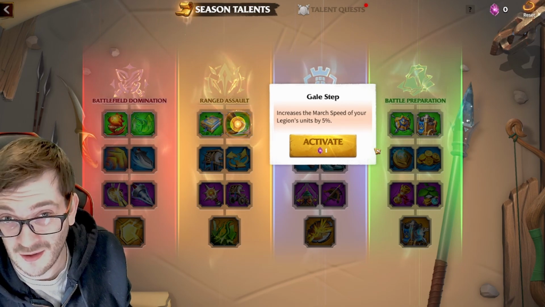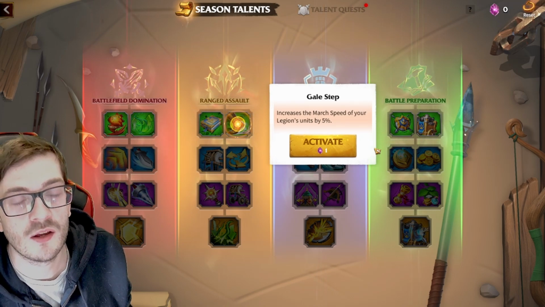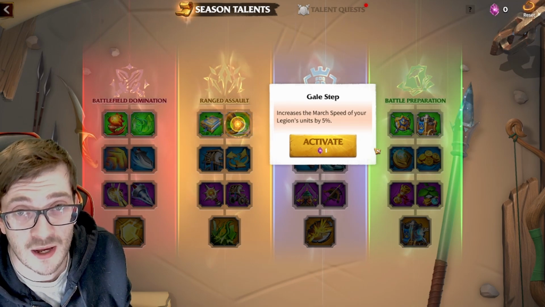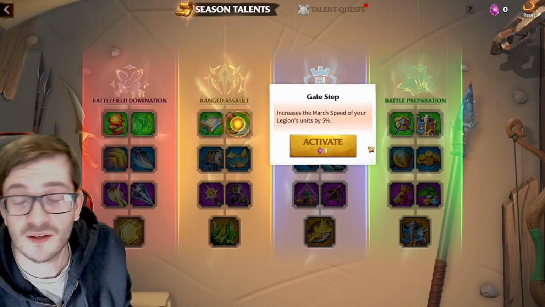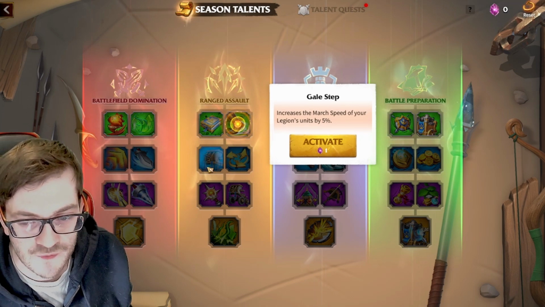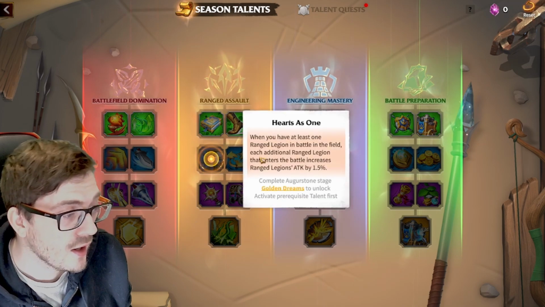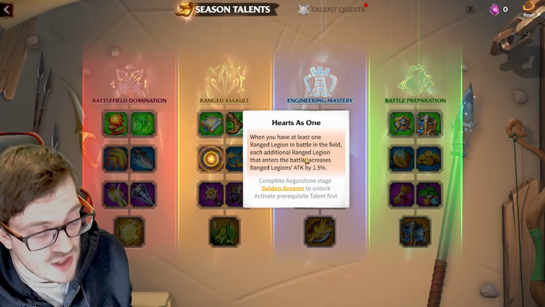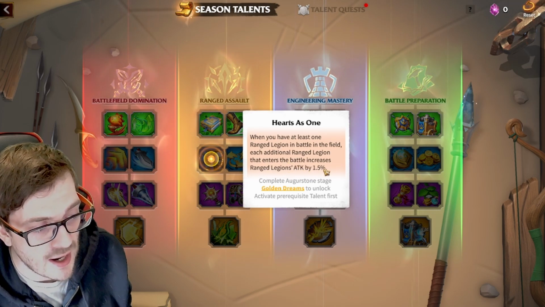It means, especially for the marksmen, like the archers, you can get in and out of combat really quickly now, and you don't have to worry about being so damn slow on the open field compared to some of the mage marchers that have that really high march speed increase, like the Atheists, as well as obviously the Valen in the game, right? So let's go into the next option, because this is where I think we're going to get a really interesting thing. So I want to know how this skill actually works, because we did see some of this, right? So it says when you have at least one ranged legion in the battlefield, each additional ranged legion that enters the battle increases ranged legion's attack by 1.5%.